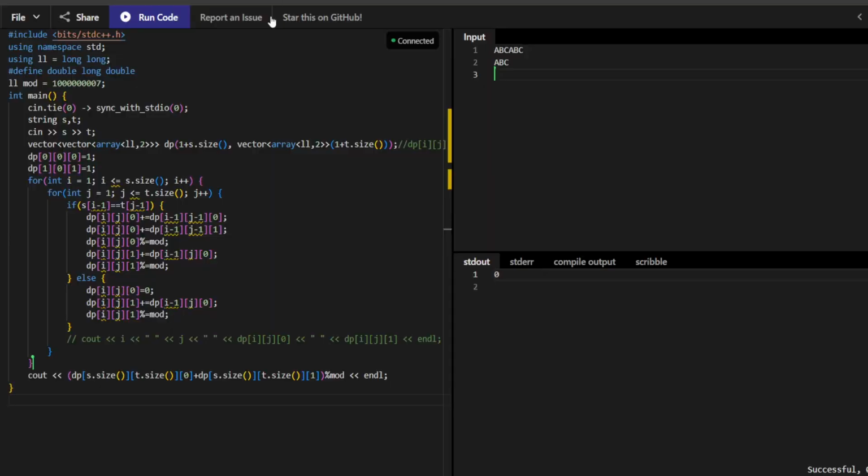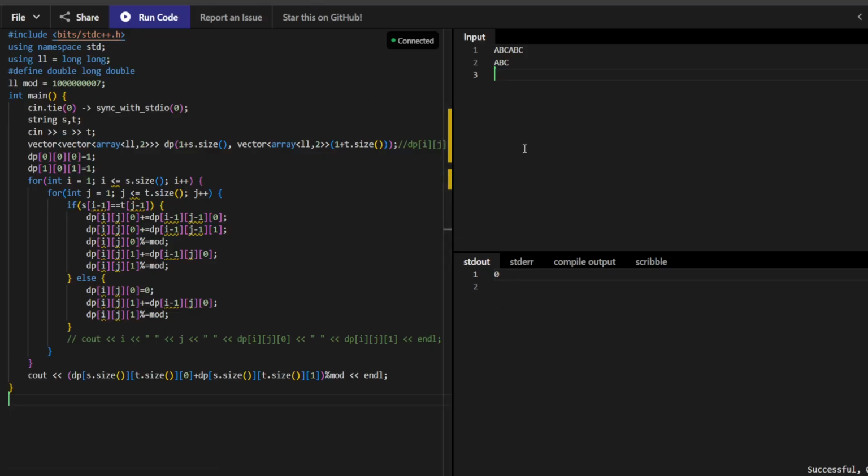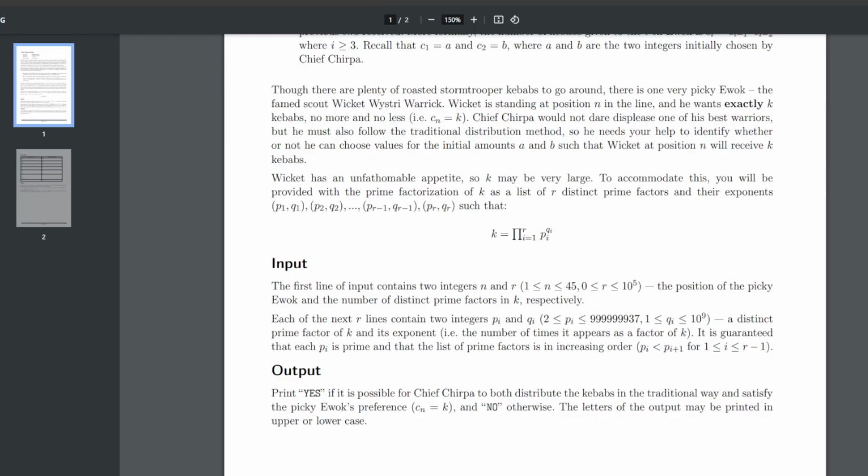Is the Fibonacci sequence binary searchable? I haven't read the question yet. Let me read it. No, it just simplifies to: determine if there exist two numbers a and b, such that a and b are the starting numbers, such that x is the nth Fibonacci number. Okay. Of two random starting numbers, yeah.